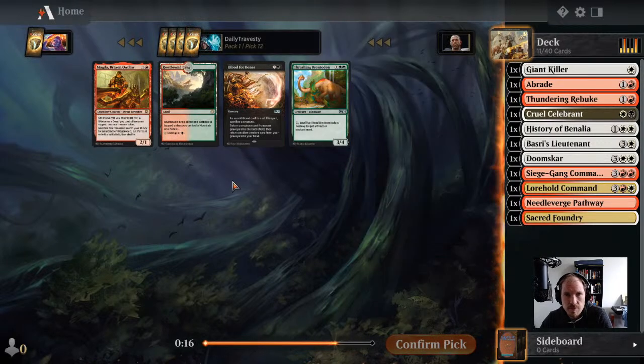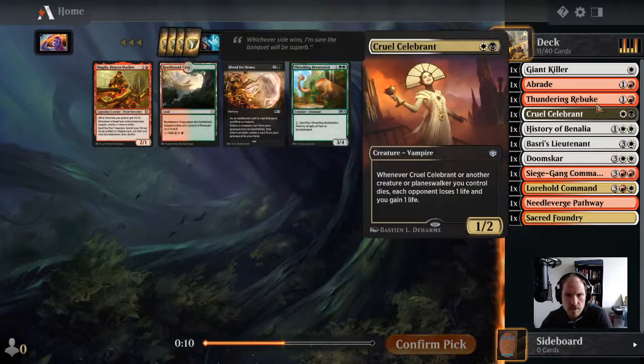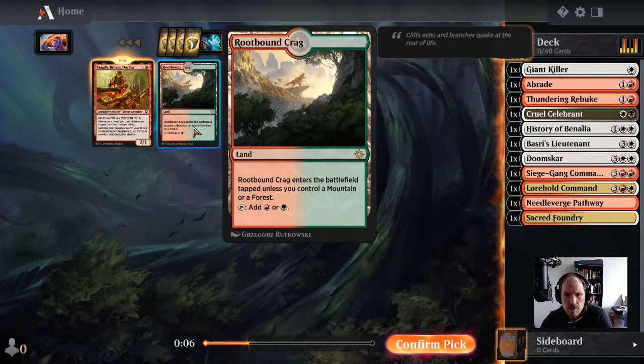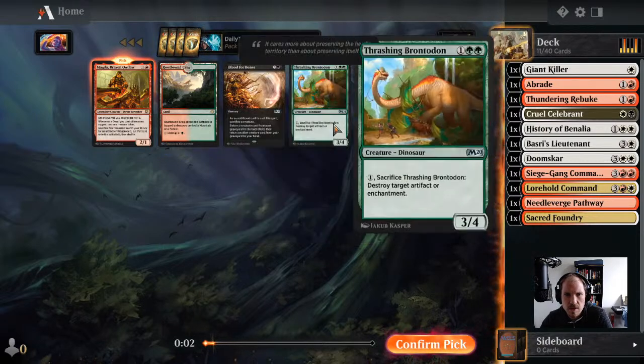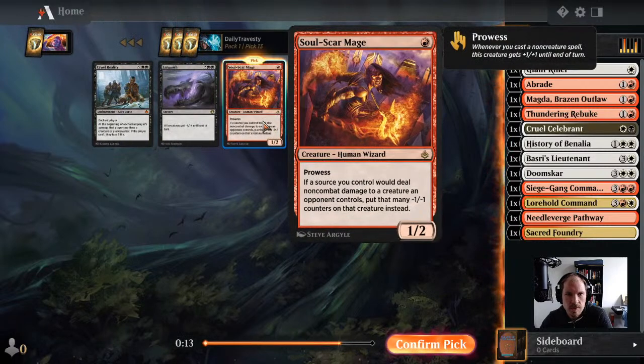Well, Thrashing Brontodon is good. Does this do anything? It's just an aggressive red card. And if we end up in an aggressive red-white deck, that could be okay. Could also take the land to splash. Maybe it's better to take the land here. Or Brontodon, which is quite good. Not really sure.